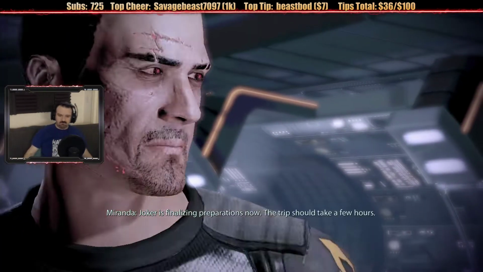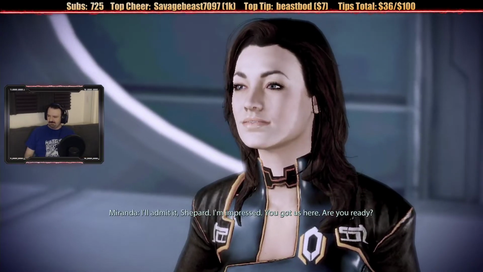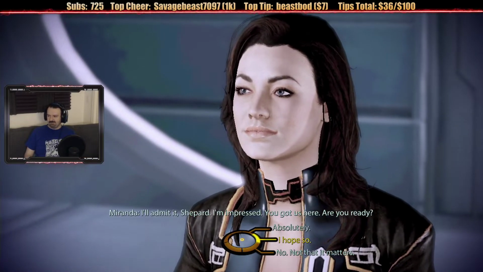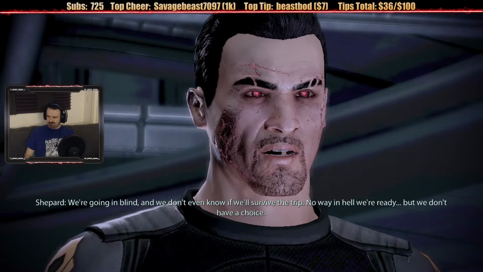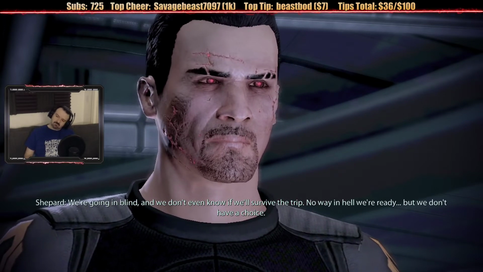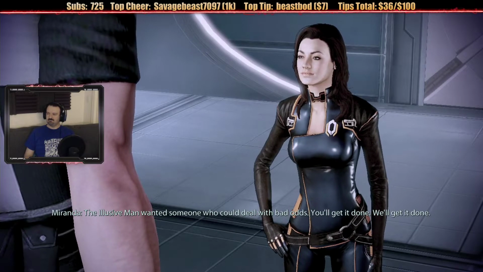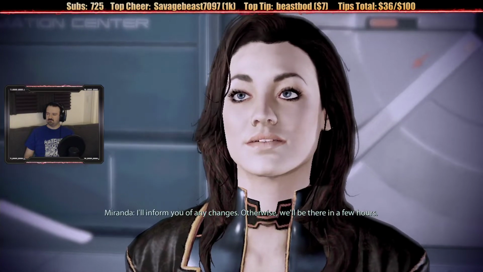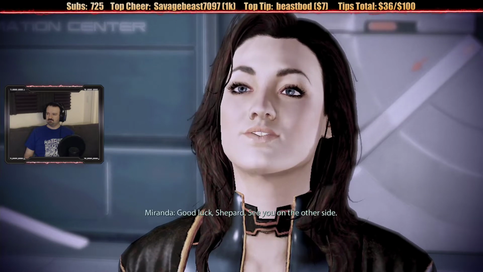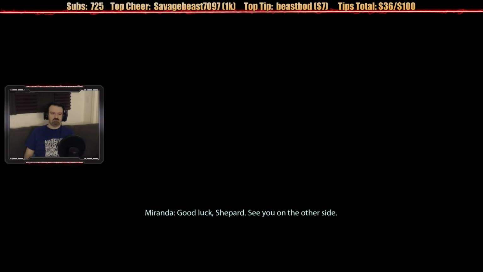Joker is finalizing preparations now. The trip should take a few hours. I'll admit it, Shepard. I'm impressed. You got us here. Are you ready? Absolutely, I hope so. No, not that it matters. We're going in blind and we don't even know if we'll survive the trip. No way in hell we're ready. But we don't have a choice. The Illusive Man wanted someone who could deal with bad odds. You'll get it done. We'll get it done. I'll inform you of any changes. Otherwise, we'll be there in a few hours. Good luck, Shepard. See you on the other side. Okay. To the final destination.